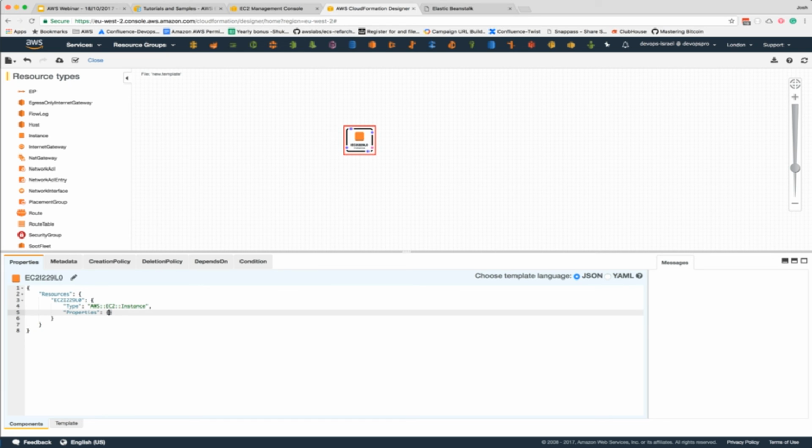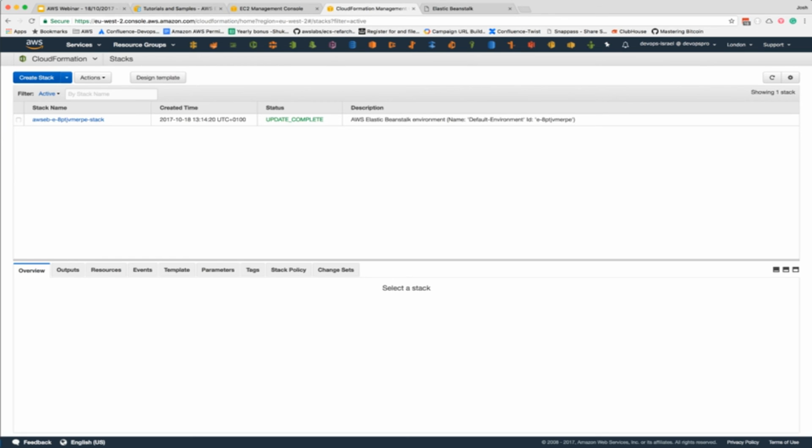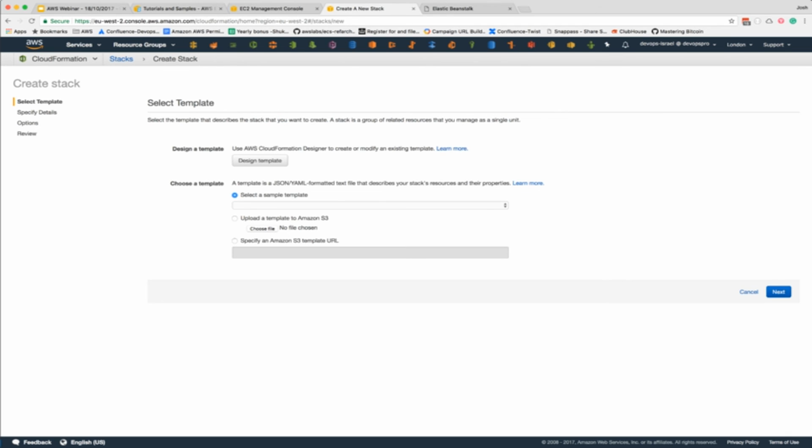I usually don't work with the designer, but since you're starting up, using the designer is a good option for having a good starting point. So I'm going to upload the file now, the Elastic Beanstalk template that I created. Let's just go over it for a second before I do that. Okay, I'm just going to open it.